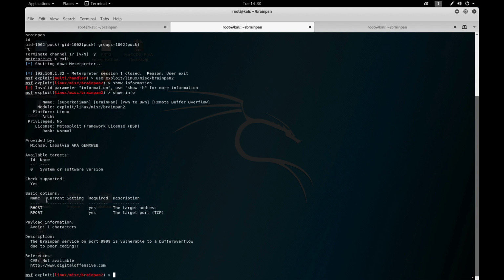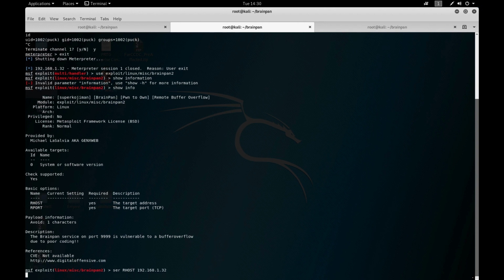Basically the two things you need to provide this script are your RHOST and your RPORT for this to work. Then the payload information says avoid characters, and basically that character is the \x00. No CVEs defined, but you can go out to my URL, digitaloffensive.com. So we're going to set our RHOST to 192.168.1.32, and I spelled set wrong.